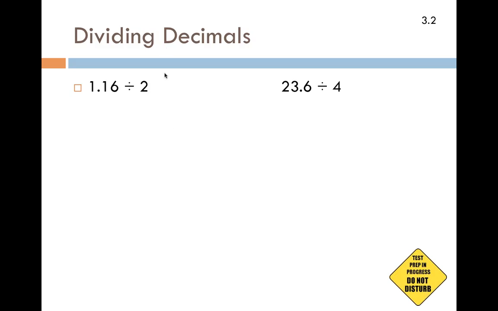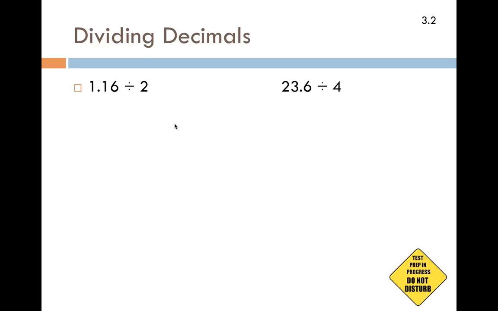So we're going to go back. That's our rules. Rule number one, we can't have a decimal in the divisor. Rule number two, if there is a decimal in the divisor, it's got to be moved out. Rule number three, the same amount of places we move the decimal in the divisor is the same amount of places we move the decimal in the dividend. And finally, rule number four, the decimal in the dividend and the decimal in the quotient must be lined up. So that's our four rules.